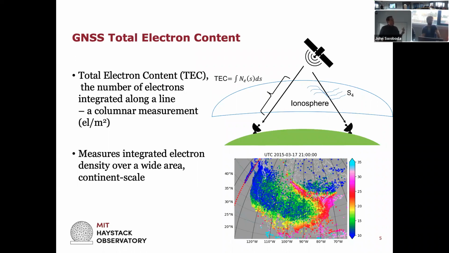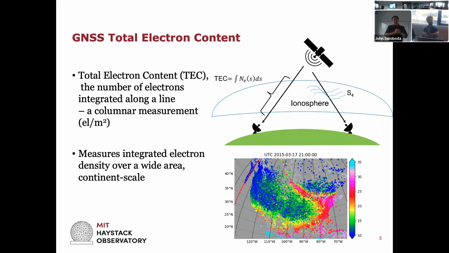The way we measure this is that as your GPS signal travels from the satellite to your receiver, you have to correct for various things. One of the big things you have to correct for is the ionosphere. If you have a dual frequency GPS, you can back out essentially how much plasma is in between you and the satellite you're getting the signal from. You then plot these integrated plasma measurements over a map, and you can see all kinds of ionospheric phenomena. This year, I think there's a ton of ionization coming down from Canada and just increasing the electron density.